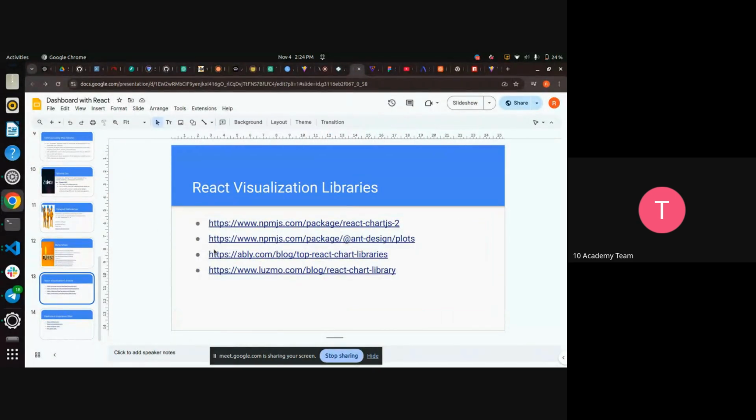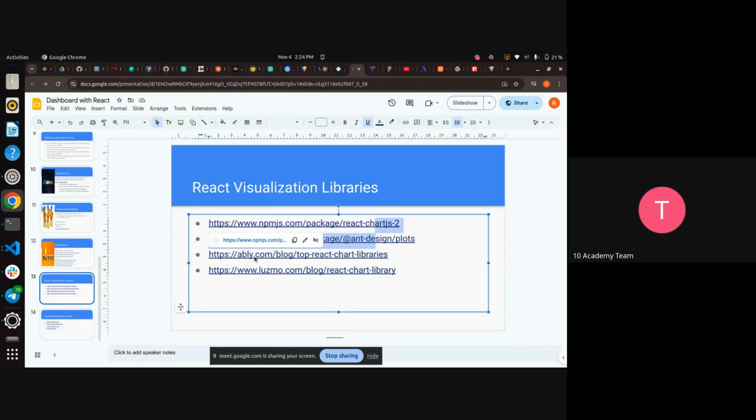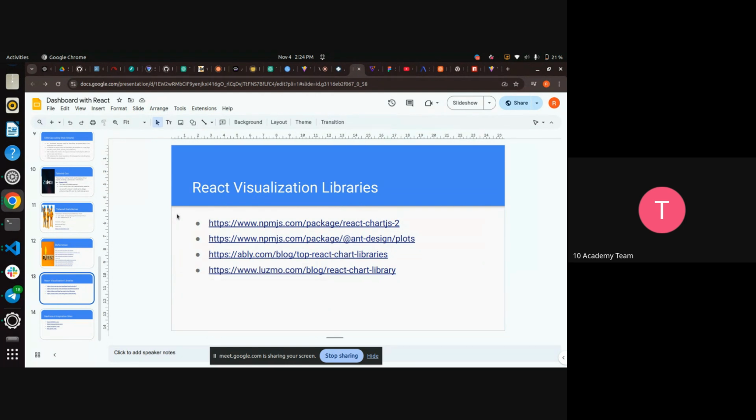These are the tools. There's a lot of tools on this website also. You can choose one of them. I usually use one of these two, but there are a lot of them that give you different types of charts. A chart type that doesn't exist in Chart.js, it exists on Entity or can exist on others. So it's better to explore all of them.